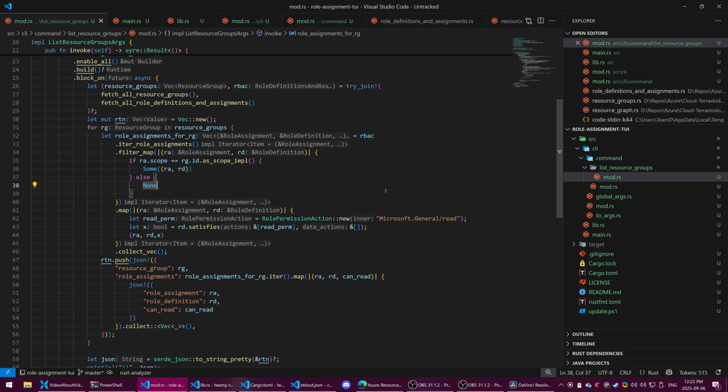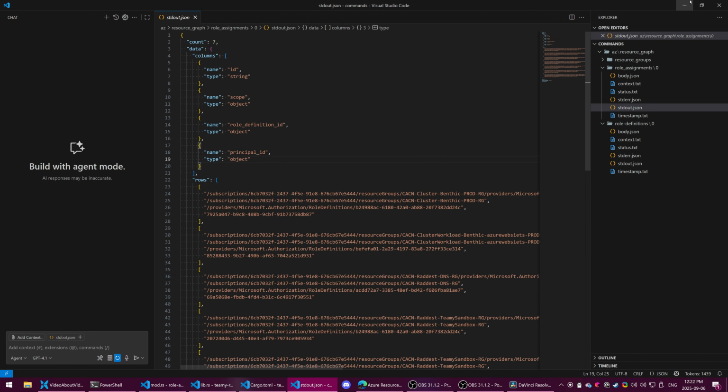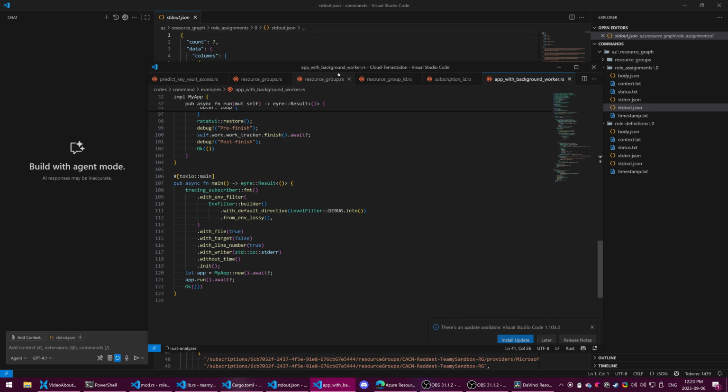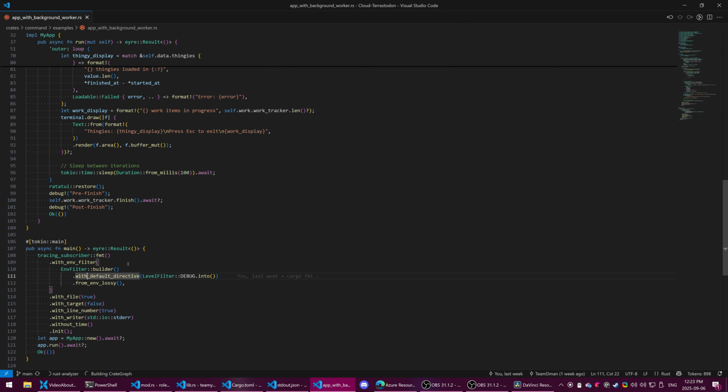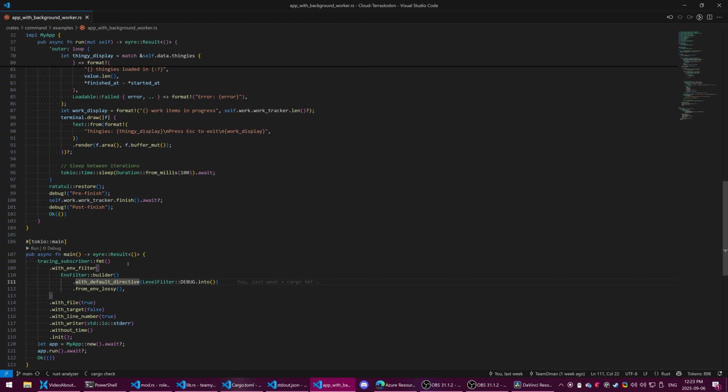Now, the next step is if we want to build something more sophisticated, then if I wanted to create a terminal interface for this, the Cloud Terrastodon crate has some demonstrations that we can reference. So for example, if we're creating a terminal user interface, then that is something that has a render loop where we don't want to be calling our large operations on the render hot path, like on the main thread.